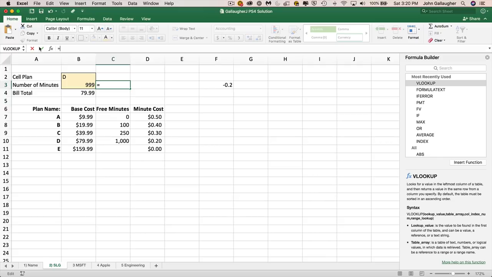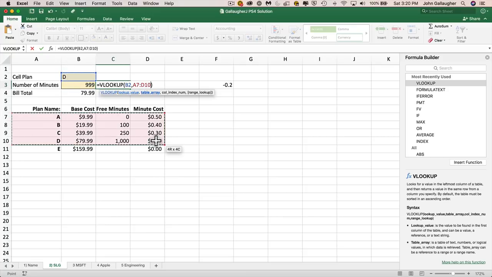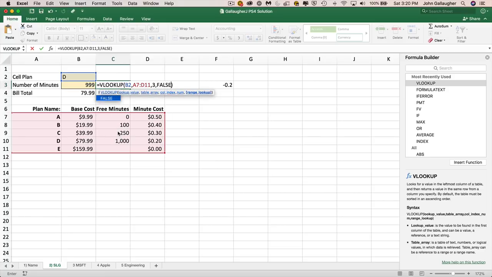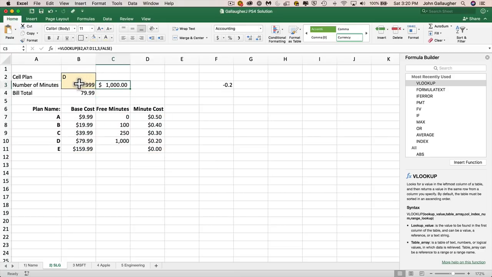One of the things that we want to do is take a look here again with our VLOOKUP. Whoops, I should have tabbed over. If I start typing in VLOOKUP, then tab in, that's great. I want to look up this, comma, in this range here, comma, what do I want to return? The third column over, comma, and I want to say false, so I return the exact value. That's going to give me whatever value here is associated with D.